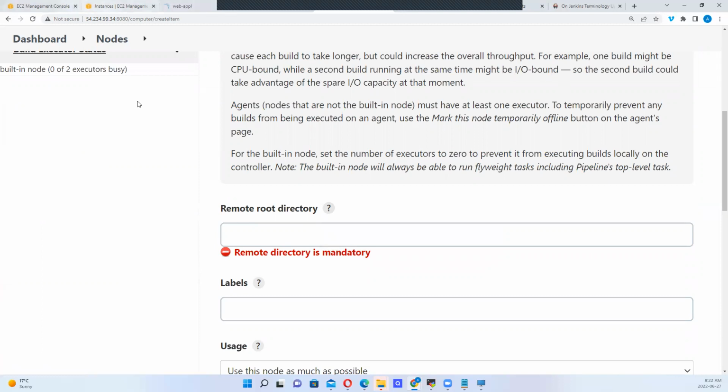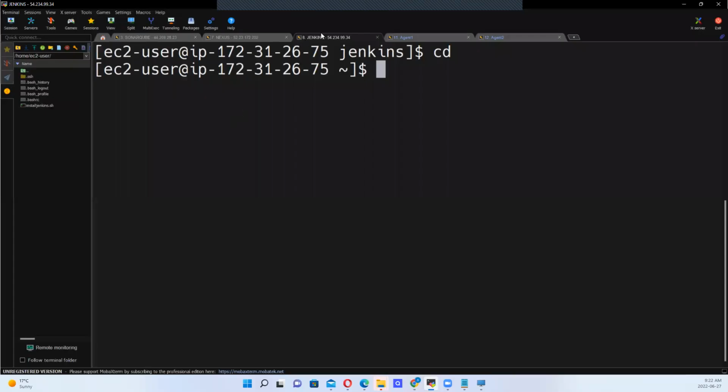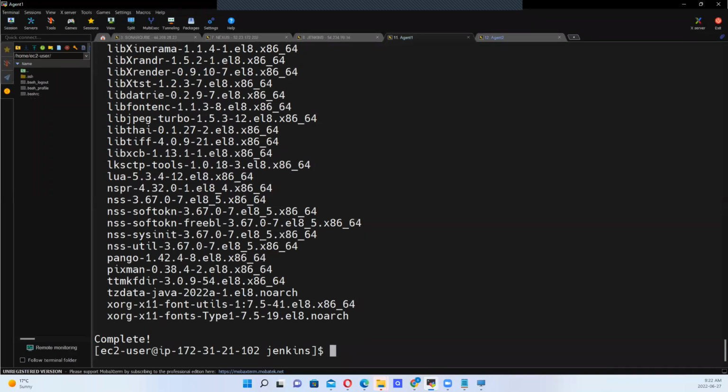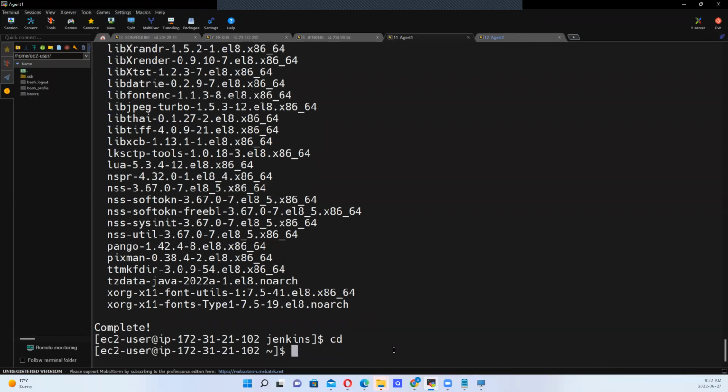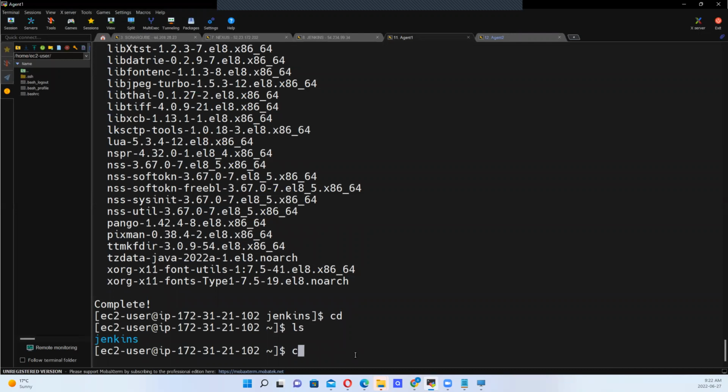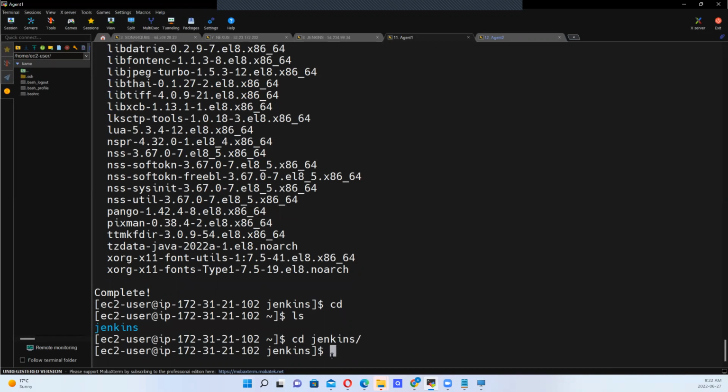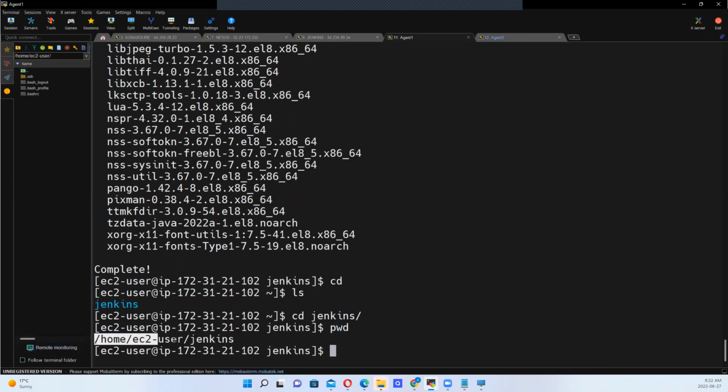That's the path that we created, right? This is the home. Here it is. This is the home that we created. Let's see PWD. We had the CD, right? We created something earlier, CD to Jenkins, right? So let's PWD now. So this is what we are looking to put in there. This is the home of Jenkins.